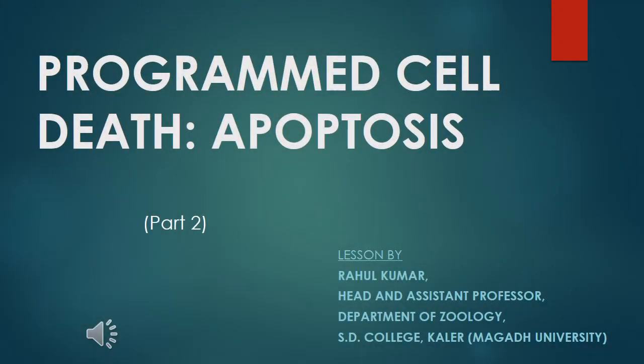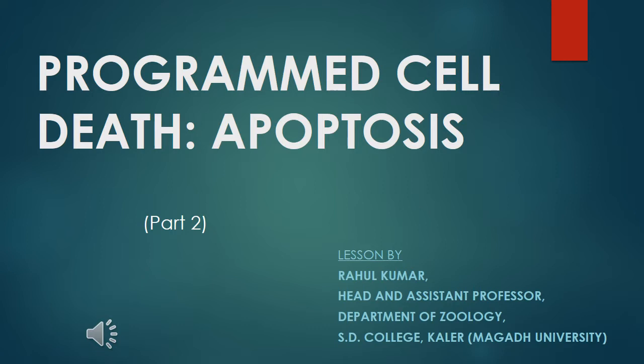Welcome back. In the first part of our discussion on apoptosis, I presented an account of what is apoptosis, what are the causes of apoptosis, differences between apoptosis and necrosis, what are caspases, how caspases are activated, how caspases are repressed, and what are the important signaling pathways of apoptosis in a vertebrate system. We also discussed the death receptor pathway of apoptosis in great detail.